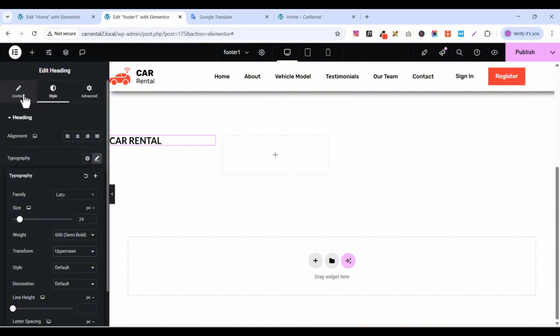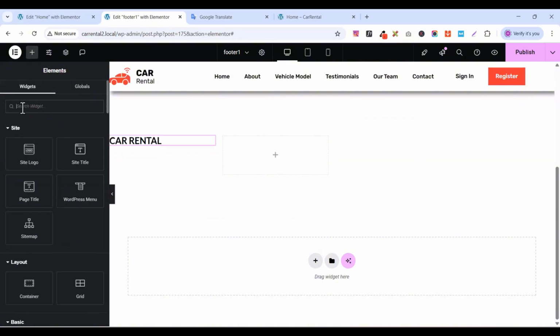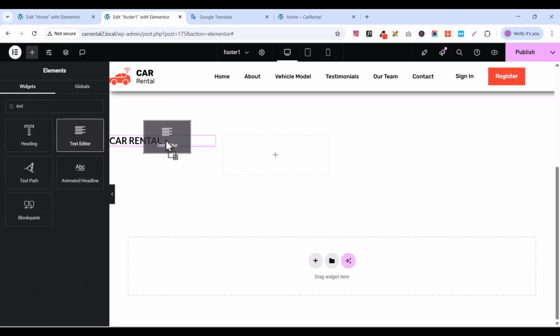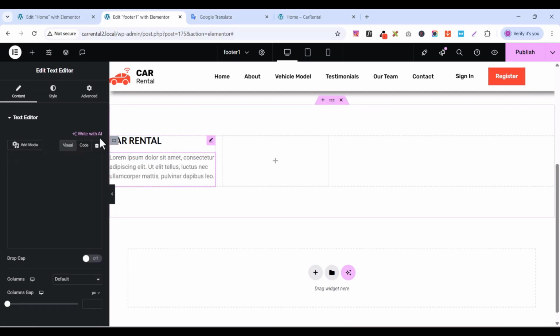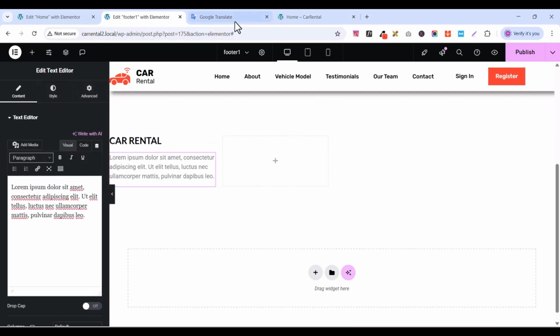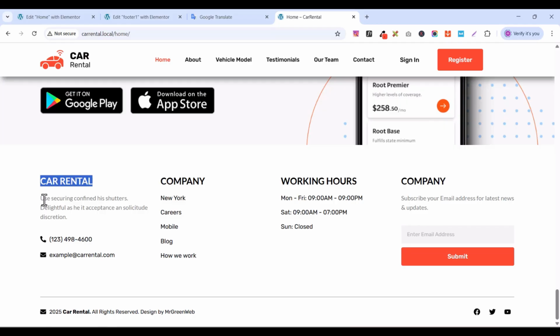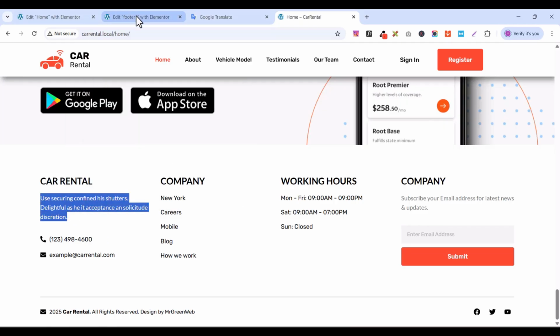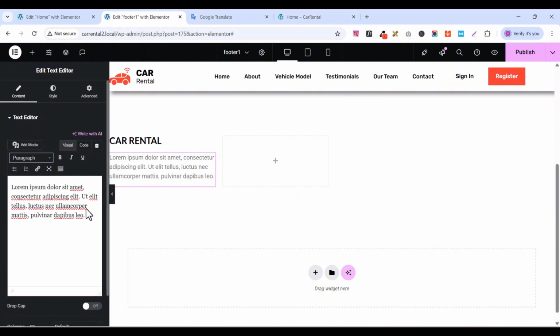So from here, we can start adding our next element. So let's go to our element panel and look for our text element. Click it here and drag it below here. So copy the text from here. Let's go back to our working environment for the footer and paste the text here.